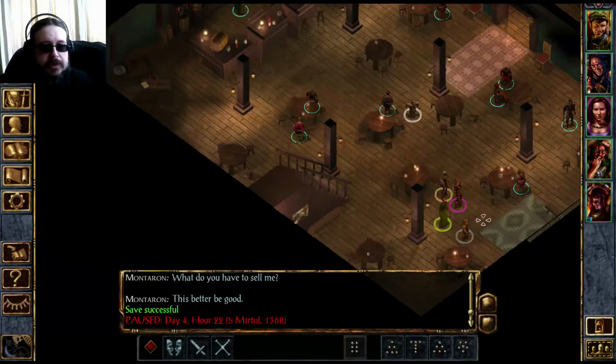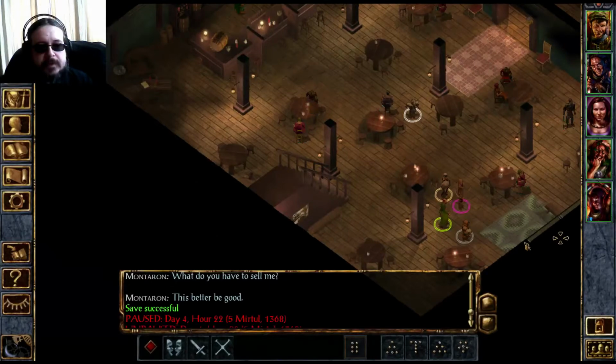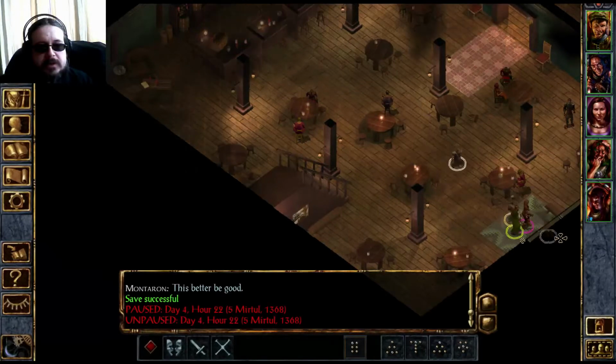Now, when last we left, we had just got the first permanent member of our party, healed up, and then realized that I made a horrible mistake with one of the items that I discovered. Oh well, I'll have to deal with it later. So now we are heading down towards Beregost, just as soon as we can leave the Friendly Arm.